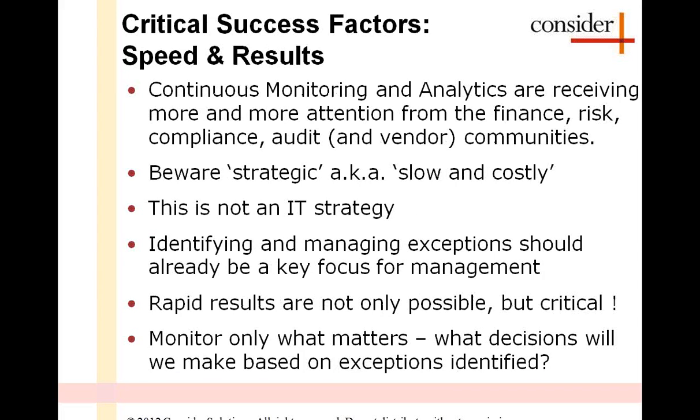So, critical success factors, we talked about keeping a focus on the goal. I think what we've seen so far, when we've looked through the continuous monitoring examples, is that monitoring for risk exposure is important and getting a lot of focus these days. Monitoring for performance improvement, finding those gaps in performance which can help drive continuous improvement. And obviously there are always requirements for monitoring for control and compliance, either for audit or for external regulation. That's always required. And even at that level, if your organization is involved in the more mundane element of controls, segregation of duties, you will know that compensating or mitigating controls for unresolved segregation of duties require some way of finding the specific transactions and the specific data which indicates a conflict, so you can then look at and validate that there's nothing untoward being done.